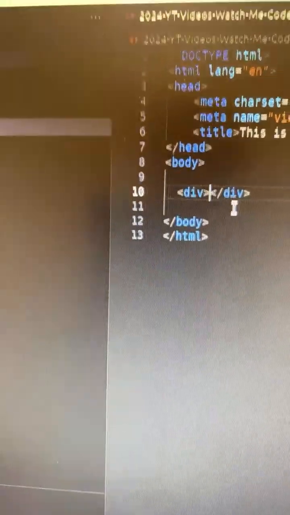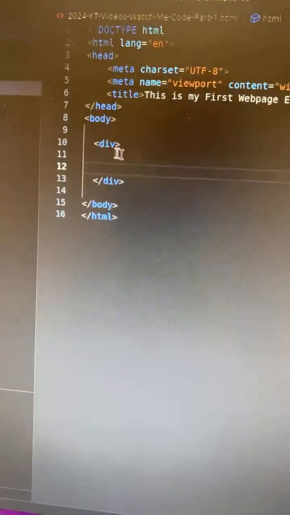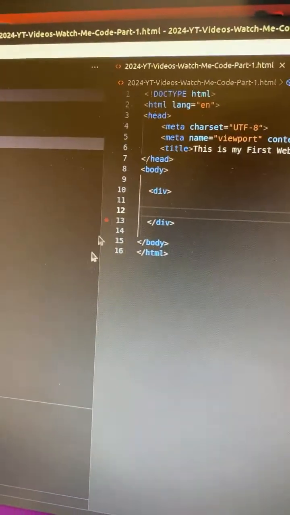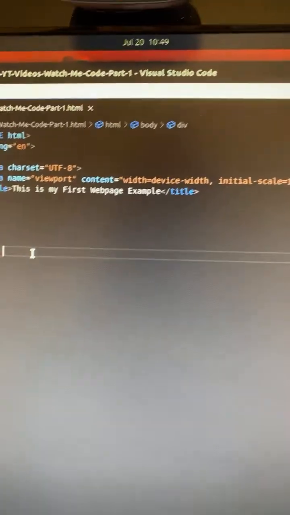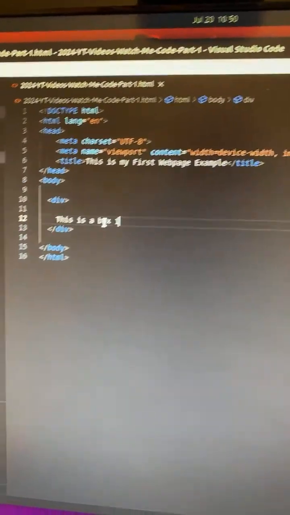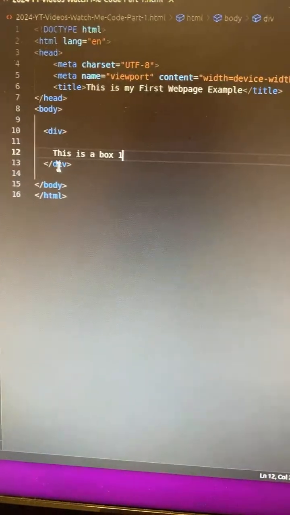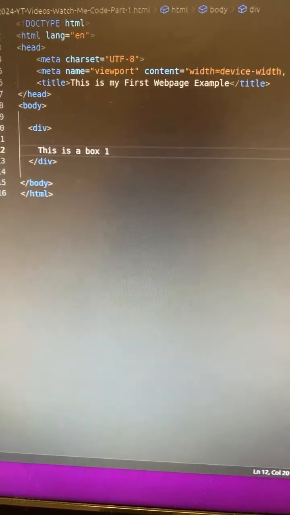So what you do now, you hit enter, and you enter between them what you want. I'm gonna be entering information about the box. Let's say I'm gonna type, this is a box one. Okay, this is a box one. So then it's gonna appear here if you see it.